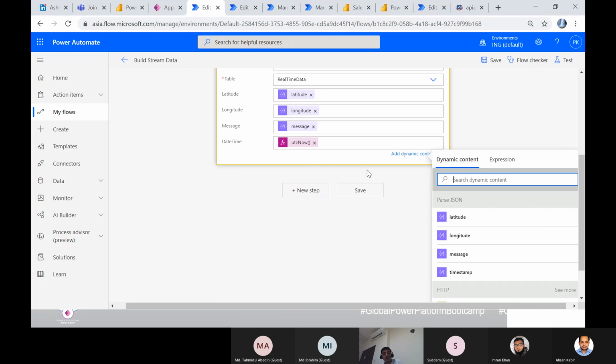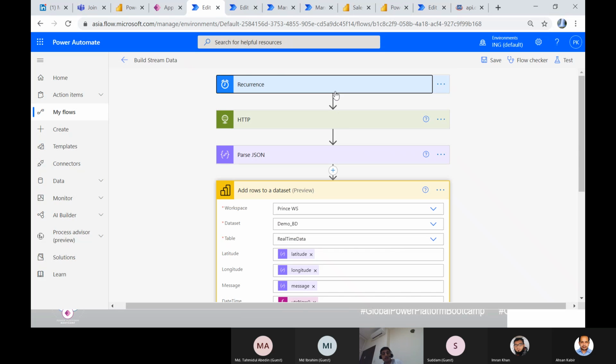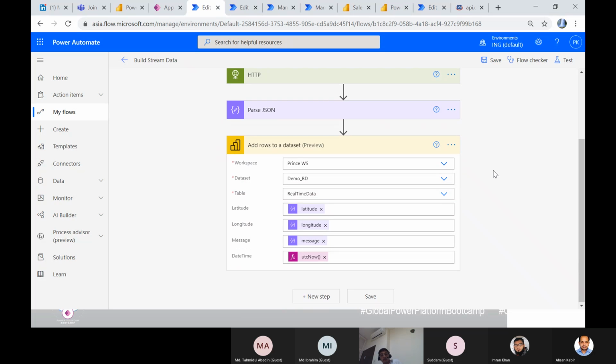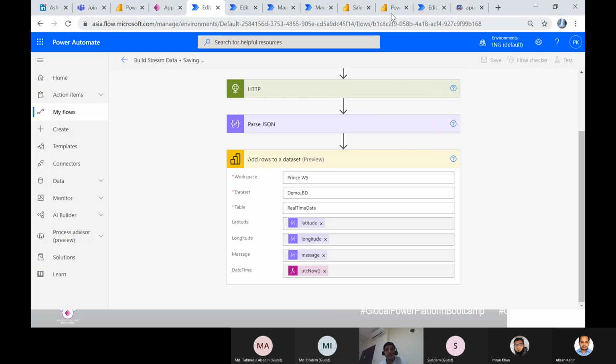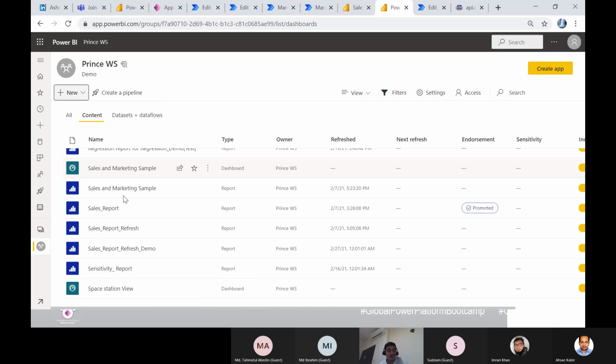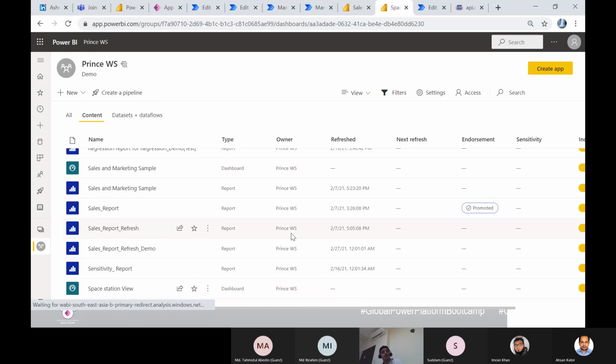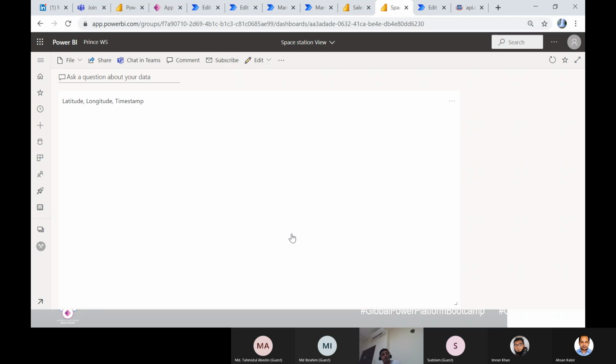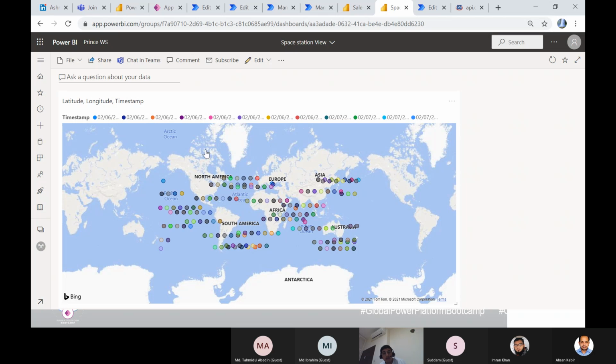Okay, so I got that data set. So now your data set is ready. Every recurrence of 2 hours, it will get the data refreshed. We created a certain report for that, just to show you. Okay, so where is my ISS space station view? So you can see the station is moving from here. I've just created the data set to show you how this can be used. See, it's already started coming back again on the same one. So these are the things that you can build, a streaming data set, so quickly and so easily with all these automations.